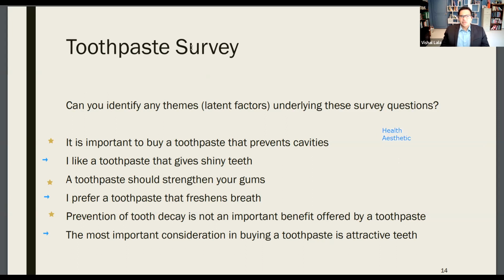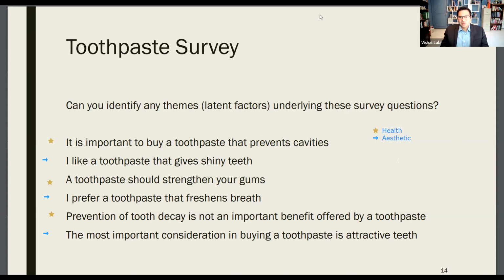We know that items 1, 3, and 5 are health components, and we expect items 2, 4, and 6 to be aesthetic items. So we're expecting two components out here, and we have a mapping of component to variable that we have in the back of our minds.